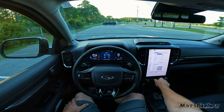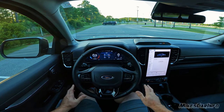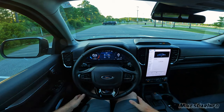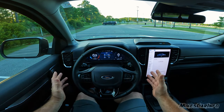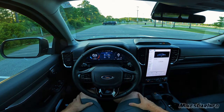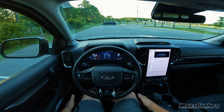Depends on what you play through it, but yeah, I thought that was really neat. The sound system, when I first started listening to it, I was like, yeah, this is awesome. But as far as the comfort of the vehicle, it's fine. It's not like a super huge space, but for what it is, it's actually pretty well designed because this is kind of dished out this way and everything.